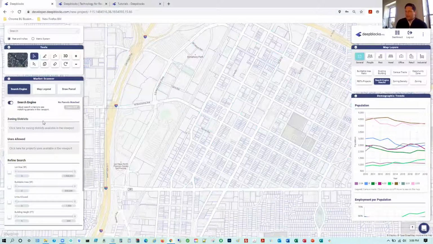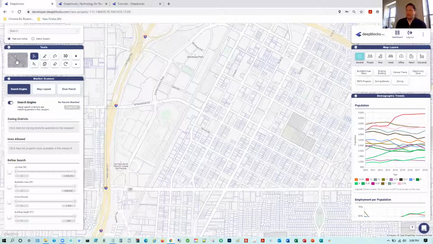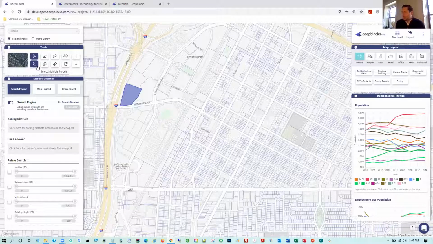But before we jump into the specifics of the search in Las Vegas, just to show you again a couple of tool sets. Here's our satellite layer. So you can either search in the current view in this grid-like view, or you could turn on the satellite layer, whichever you're more comfortable with. This is our select parcel tool, to select one parcel at a time. This is our assemblage tool. I just select multiple parcels at once and evaluate more than one property at once.